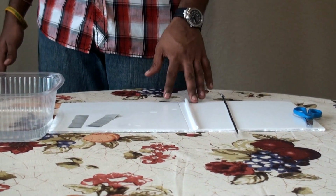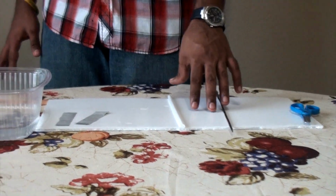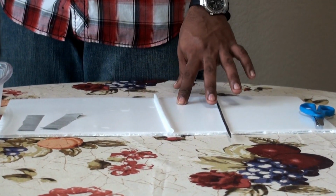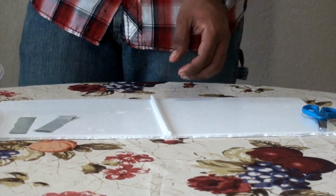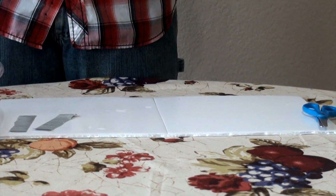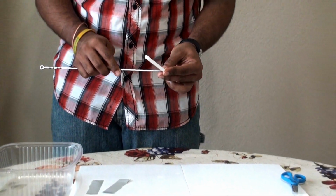This straw was approximately 9 inches, so I measured and put a mark at 4.5 inches, 3 inches, and 6 inches. Then what you want to do is take your skewer and insert it at the middle marking, which was 4.5 inches.